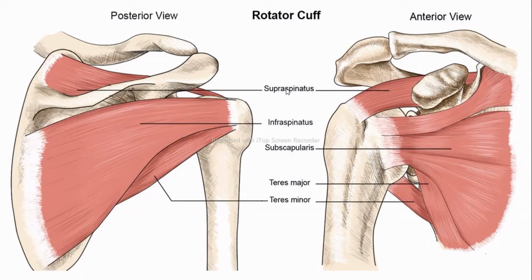So here, any problem in one muscle, you will mention the name of the muscle. If problem in all muscles, so what is the problem here? Rotator cuff injury. Rotator cuff problem. Okay. So here, supraspinatus. This is the anterior view, and this is the posterior view. So it's a superior or inferior supraspinatus? Superior, the most superior. Yes, excellent. So this one will be responsible for abduction, will initiate abduction, okay?